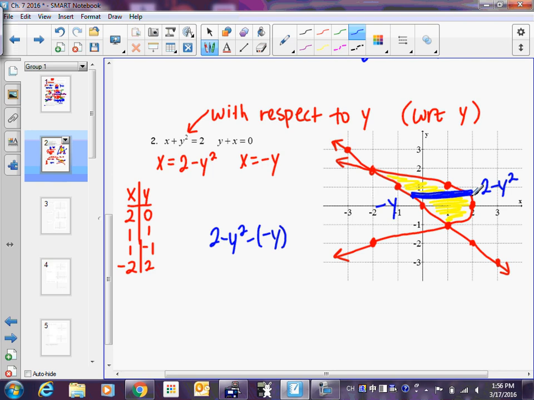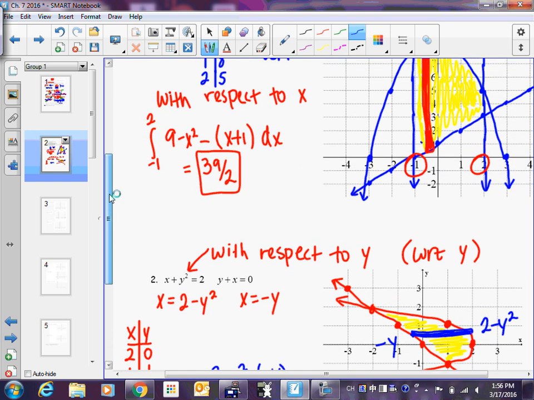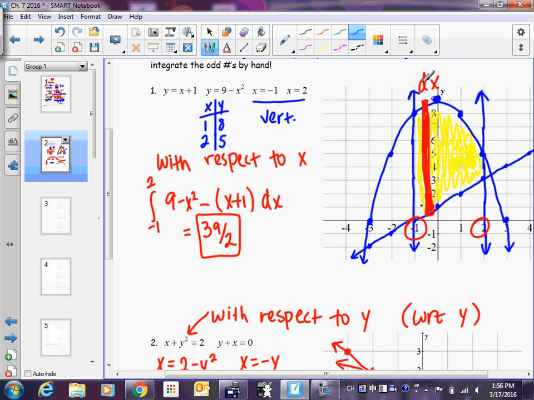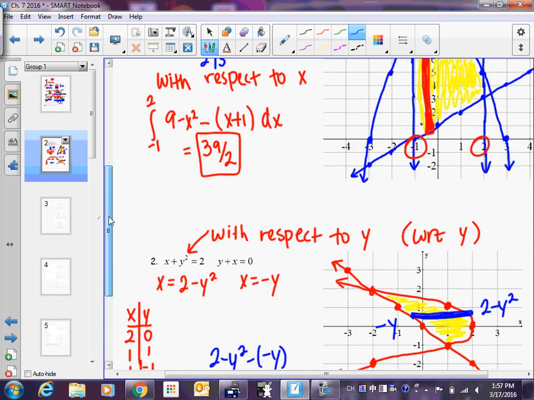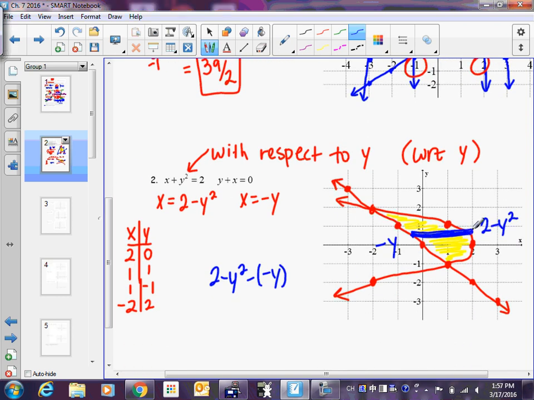Does anybody remember what the height would be? I'm going to give you a hint. In the previous problem, we had a dx. What do you think we're going to have here? dy. Okay, that's going to represent the height of this rectangle. It's the change, like d for delta, change in y. So if I multiply by dy, it's like base times height. Now that's the area of just a single rectangle. I want all the rectangles stacked bottom to top. So I'm going to not do this every time, but it's like you have all these rectangles.